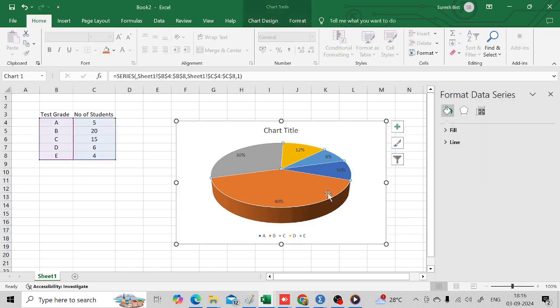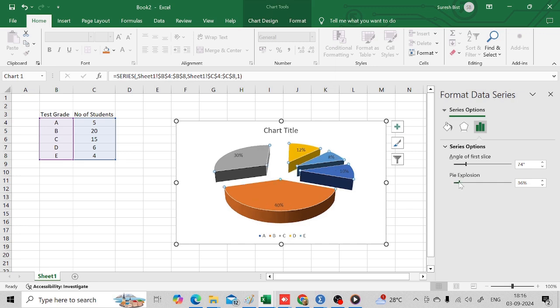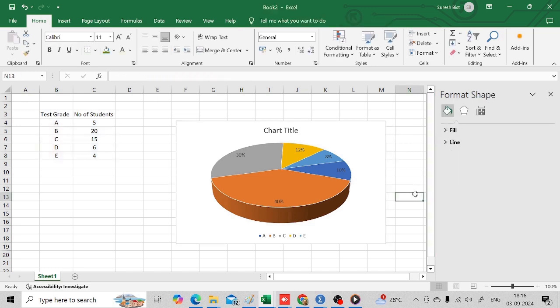The other thing that we can do is, once we click on the pie chart and come to the format data series, you have something called pie explosion. I'll just show you. You just increase the numbers and see, suddenly each of the sections comes out. If you want to do something like that, you could do it. Or maybe you want to bring out just one section from the entire pie chart, so you could do that too.